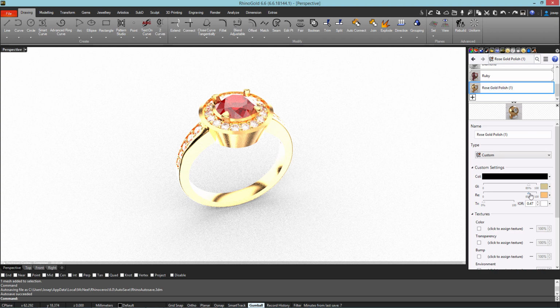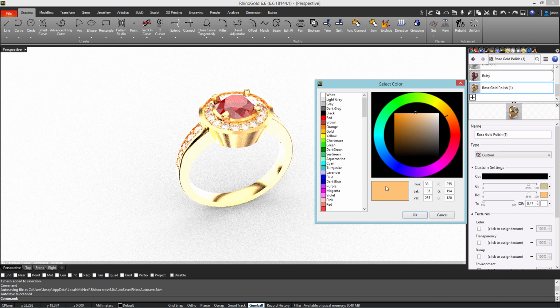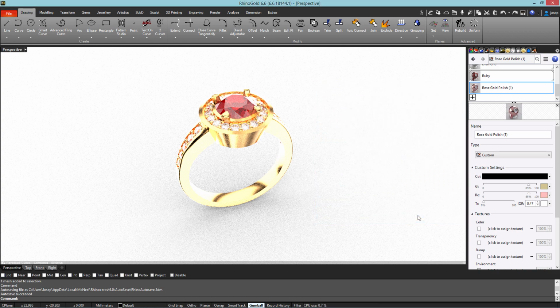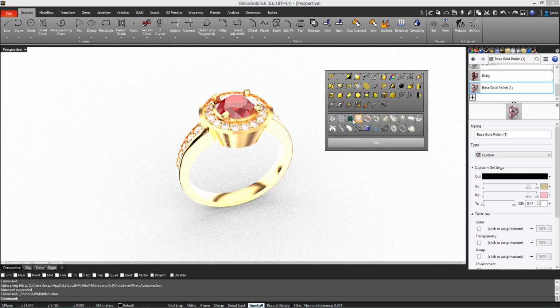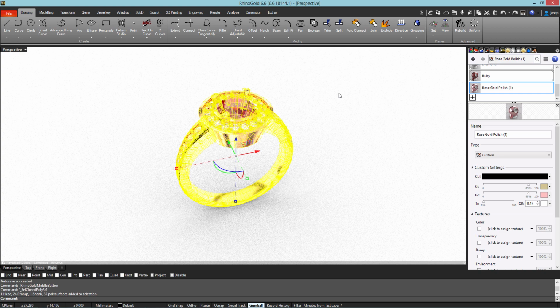We will try to change the metal tone from custom settings. Then, we will apply the new material to the model.